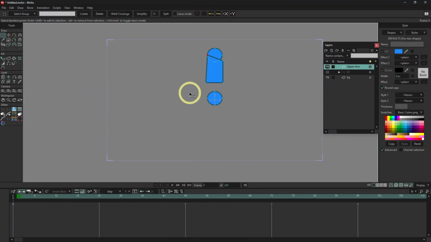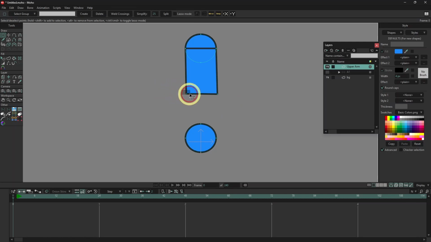So I'll repeat this for the other point. I'll select this point, select the script, click on Get Position of Current Selection, select this point and click on Move Selected.